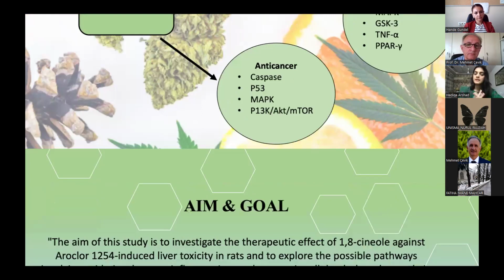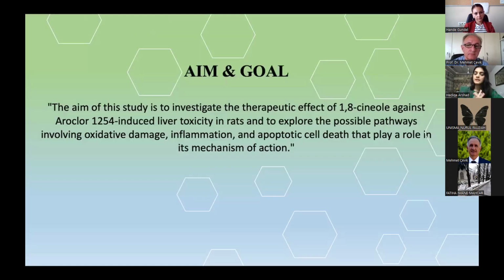So let's start with the aim of our work. The aim of this study was to investigate whether this terpene acts as a protective agent against Aroclor 1254 in rats, and to explore the possible pathways involving oxidative damage, inflammation, and apoptotic cell death that play a role in its mechanism of action.